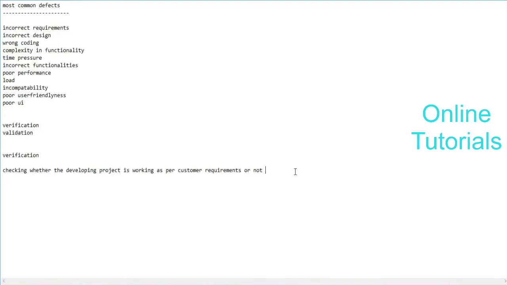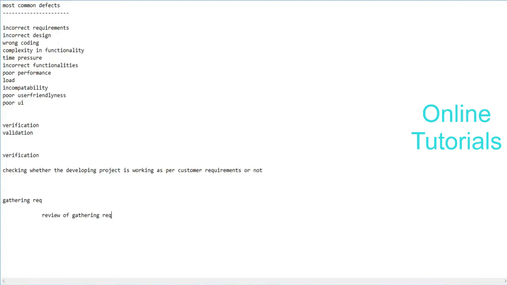Developing a project means, first the requirements will come into picture, gathering requirements, right? In the gathering requirements stage itself, they will do the testing. Testing here means they won't do any practical testing. It is a review of documents, a review of gathering requirements. This is the first phase, gathering requirements.